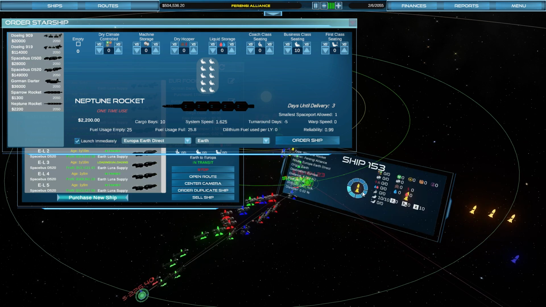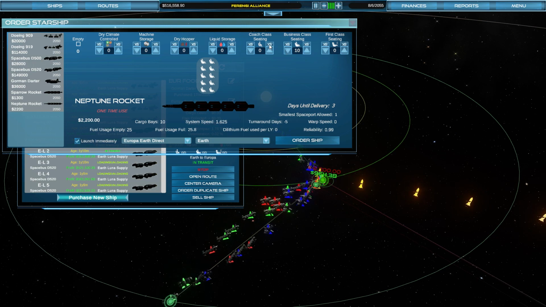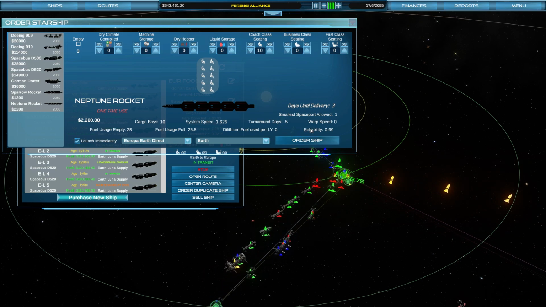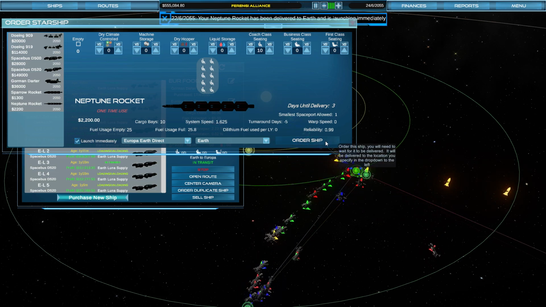Hopefully this works out. I'm hoping we still get a lot of cash from this. People still want to go. Let's do one more, and then we're going to clear this one out and do all coach. New colony started on Callisto. Callisto, is that Saturn?